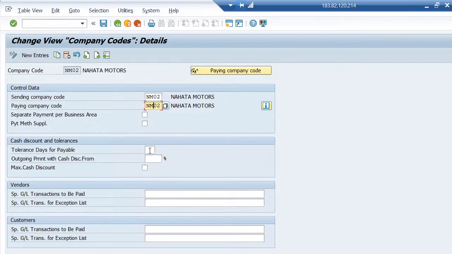Okay, now what is tolerance? If you want to exceed the due date, then you can give the tolerance limit to your tolerance days. Suppose your due date is on 31st of December and you give here 10 days tolerance, then what happen? System will not pick the invoices as on 31st 12 because it is going to consider 31st plus 10 days means 10th of January.